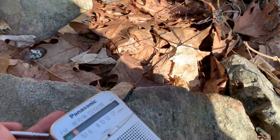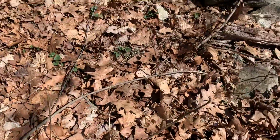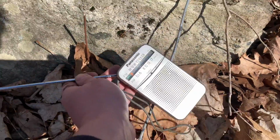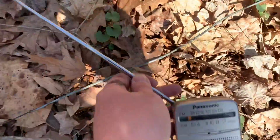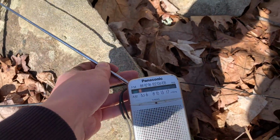So if I go to the left side of that junction, you can hear the engine, but if I go to the right side, nothing. So if I was a gambling man, I would say that is definitely one of our problems. See, nothing on this side of the wire. Go back to the left side. You can hear the engine.